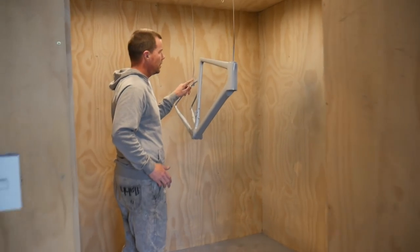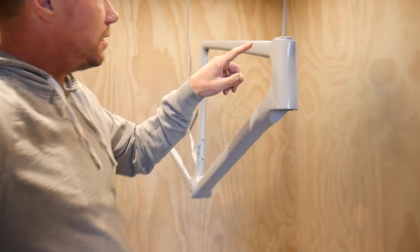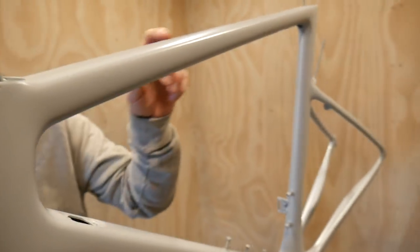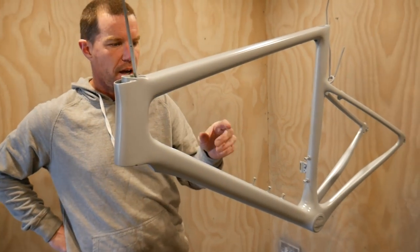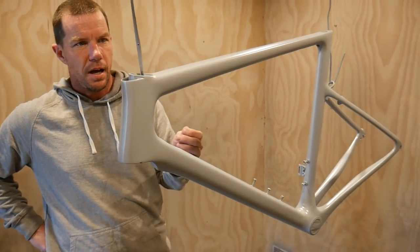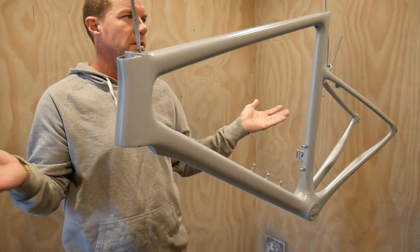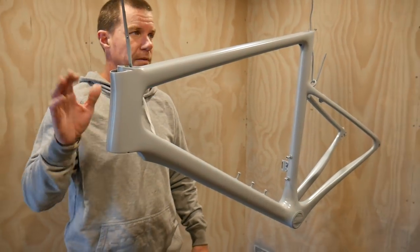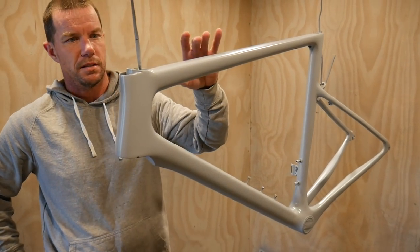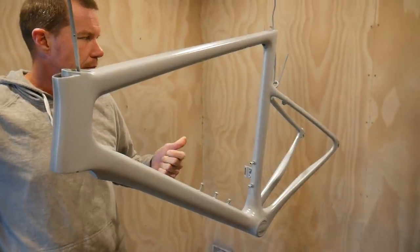Where are we up to now? So we've put the sealer primer on, and this stuff takes about 20 minutes to flash off so that we can touch it. We can still paint on it and the paint will still bond to it. If we wanted to, we could mask it off for various things, but because it's primer, we're going to just paint straight over the top. Once we've got the paint on, then we'll be able to mask off designs and that sort of stuff. But it's a good product that allows us to basically speed up the process and get straight into it.